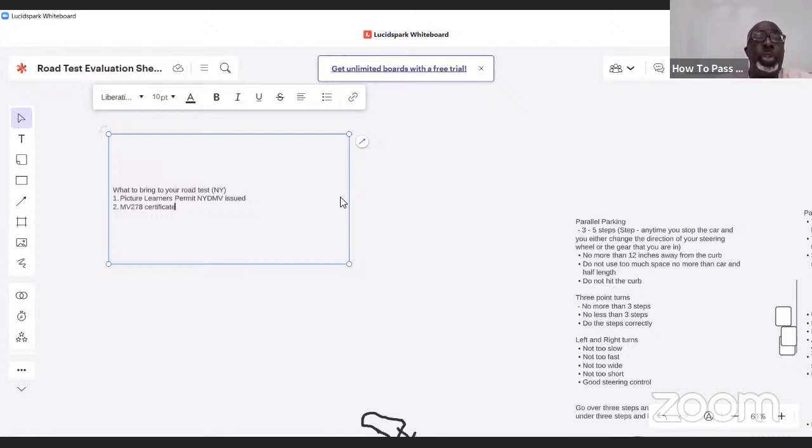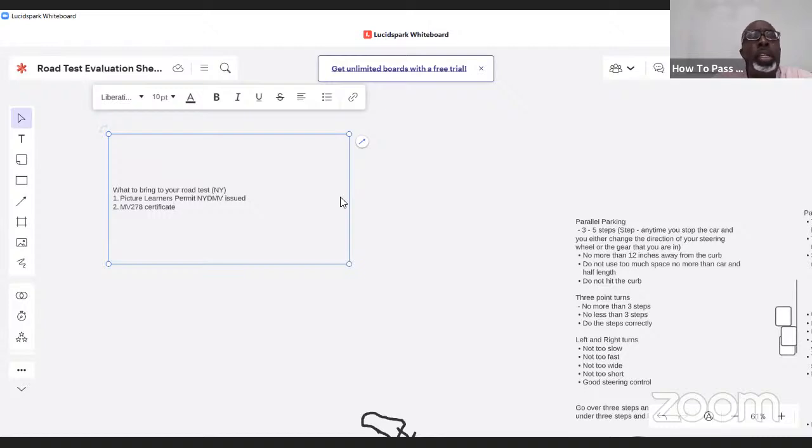Make sure when you bring these documents that nothing is expired. Make sure your learner's permit ID has not expired, so check the dates on that. Also check your learner's permit ID for one more thing.